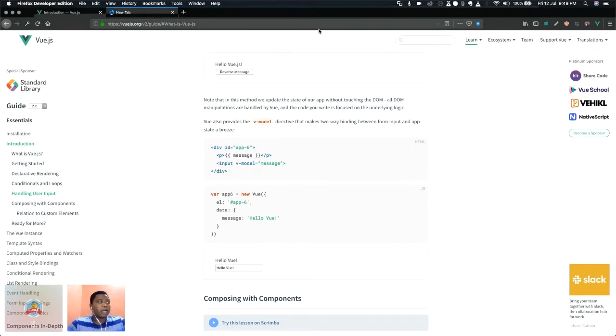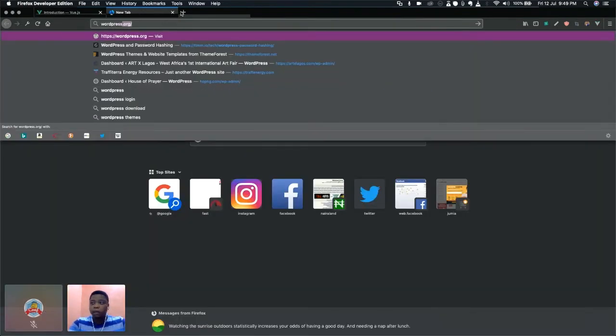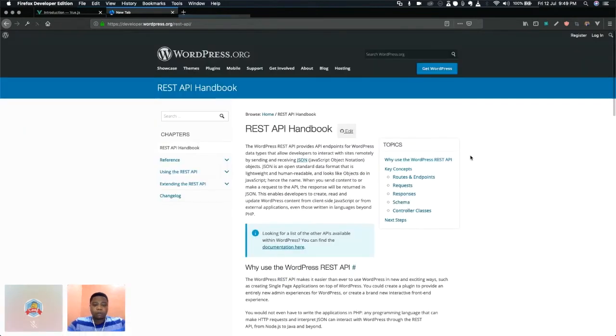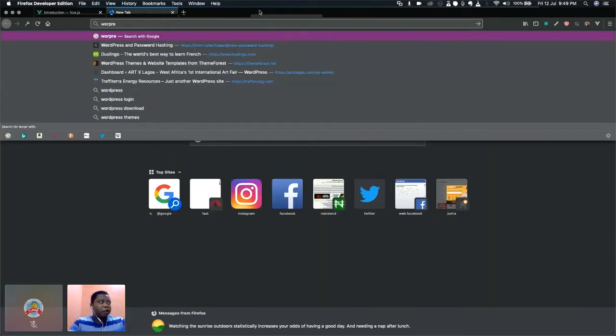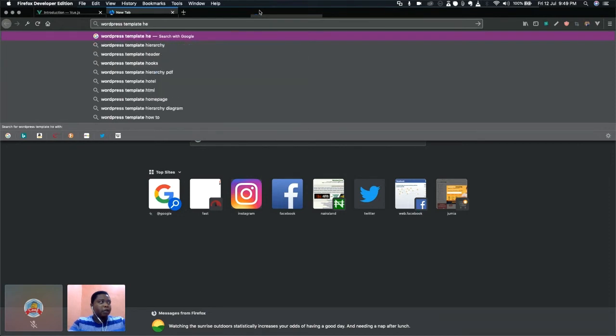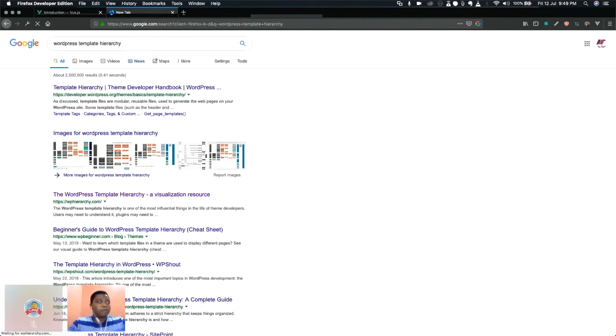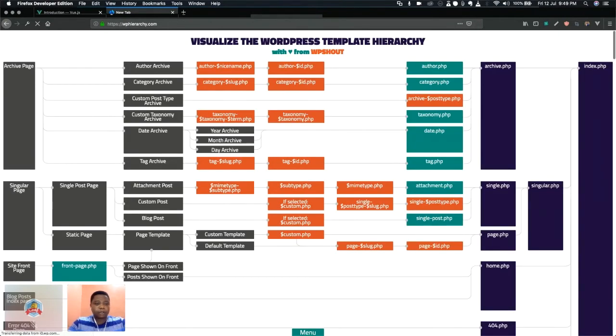So, as I was saying, you need to have good knowledge of WordPress, the WordPress REST API. The WordPress REST API is currently on version 2. It was released a few years ago, and it was really one of the biggest things that has happened in WordPress. Currently if you're building a theme with WordPress, you have to follow the WP template hierarchy. I'm sure any WordPress theme developer knows about the template hierarchy, because WordPress also has its own templating system and you have to follow it to the T. So you have to create files and follow a particular naming convention and all that.